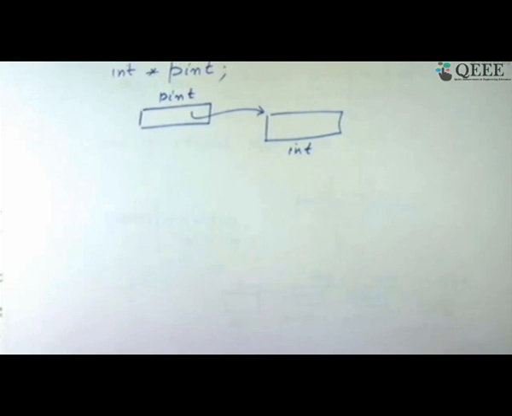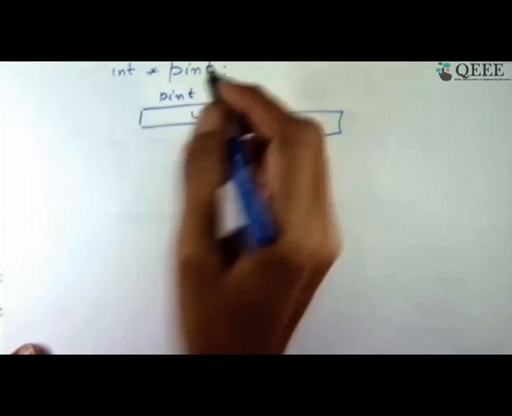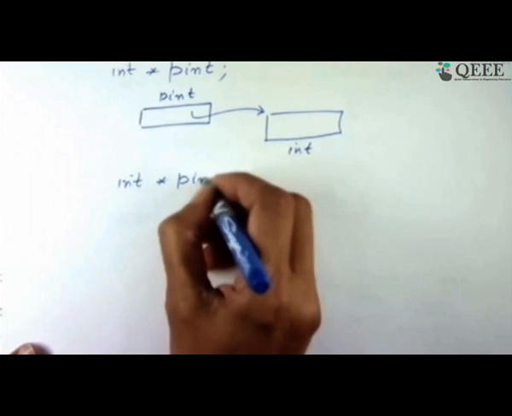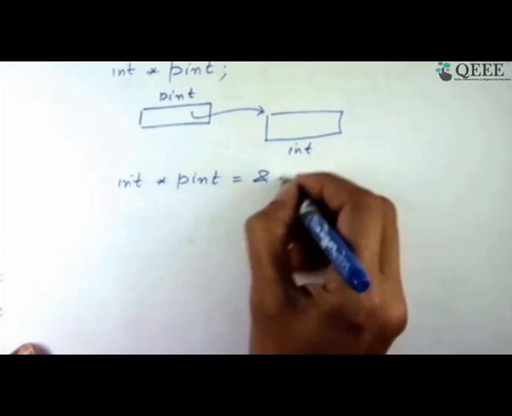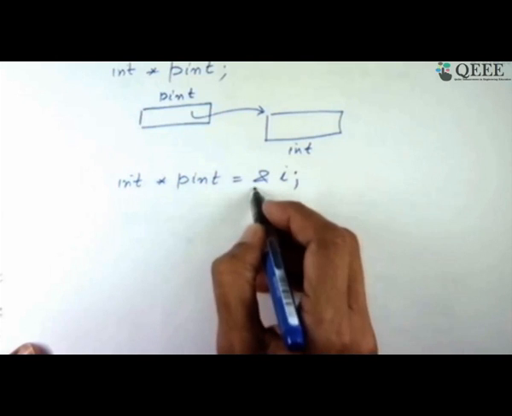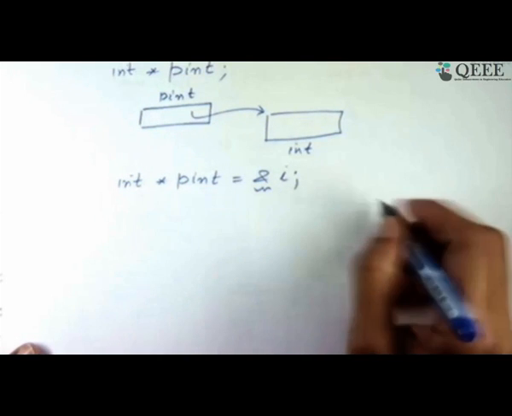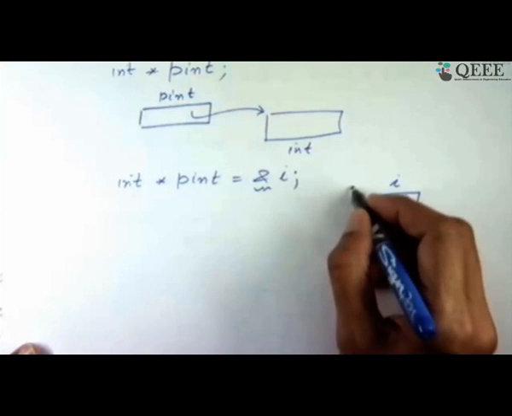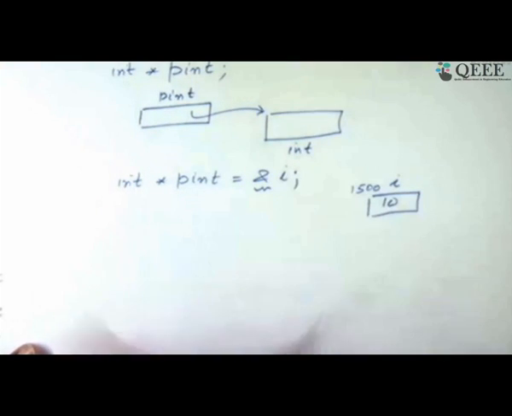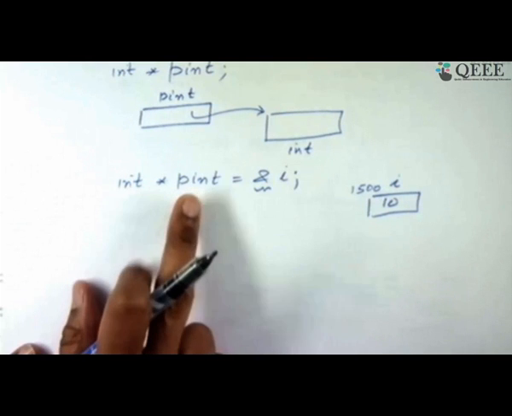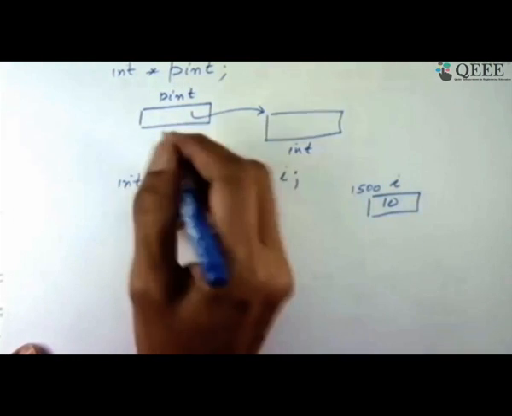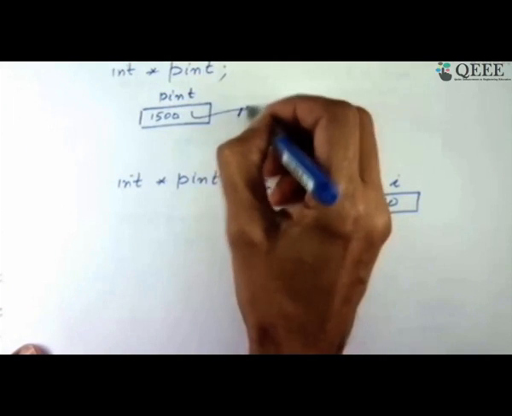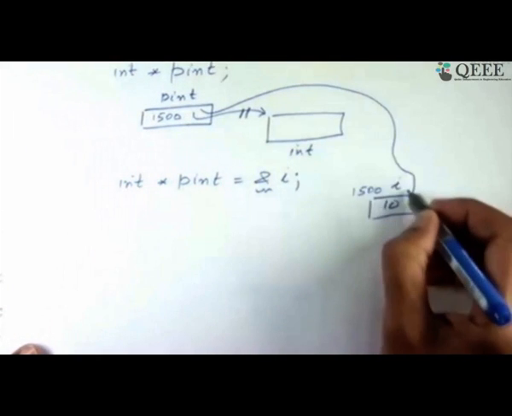So a correct thing to initialize this will be what we did over there. When we did something like this, &i is the address of operator. i was already defined, so there was an i which was having a value 10. Maybe it has an address 1500. Now this assignment says in p_int put the value 1500. So I put this value 1500, because of which this now points to this particular place.